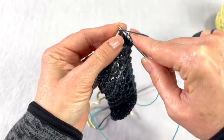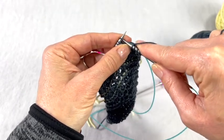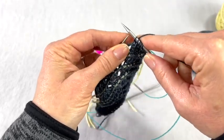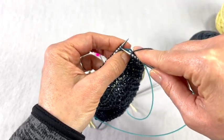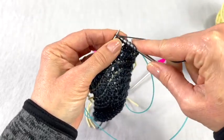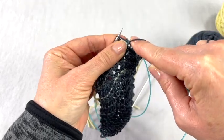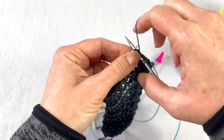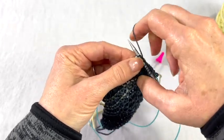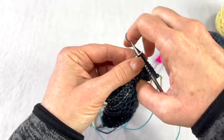Hopefully you won't need it, but it's going to be there in case you make a mistake or maybe your stitch count gets off. Often if you don't use a lifeline, you'll just rip it right back to the beginning and have to start all over again. But this way you can be a little bit more confident and just have this lifeline waiting for you in case you need it. If not, you just ignore it. So join me back here in just a second and I will show you how to use your lifelines.